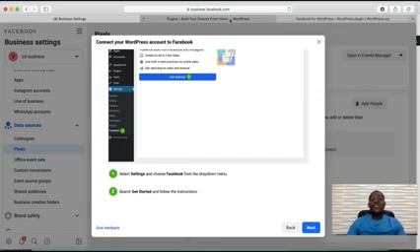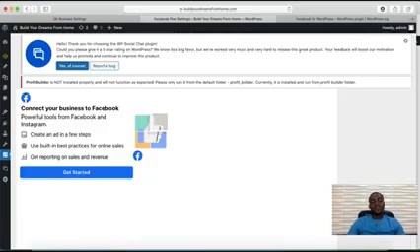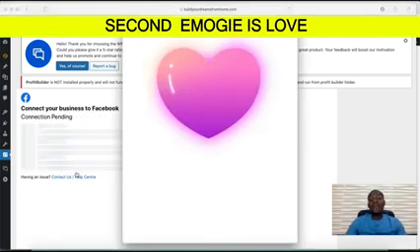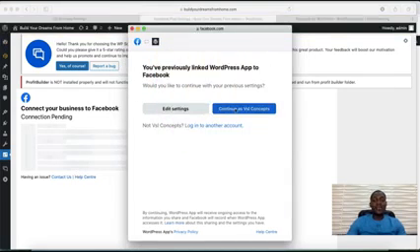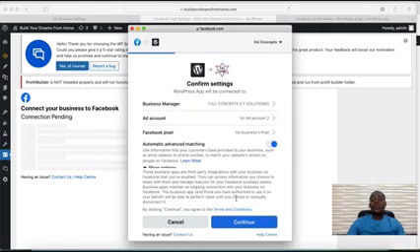So let us move straight up to settings. This is the settings tab. We'll come down to Facebook. And when you click on Facebook, you are going to see the get started button here that we were asked to follow. So click on get started and we'll follow the instructions. It's usually going to ask for permission to access your Facebook account. So just give it access, continue as VSL concept, click on continue and we're good to go.